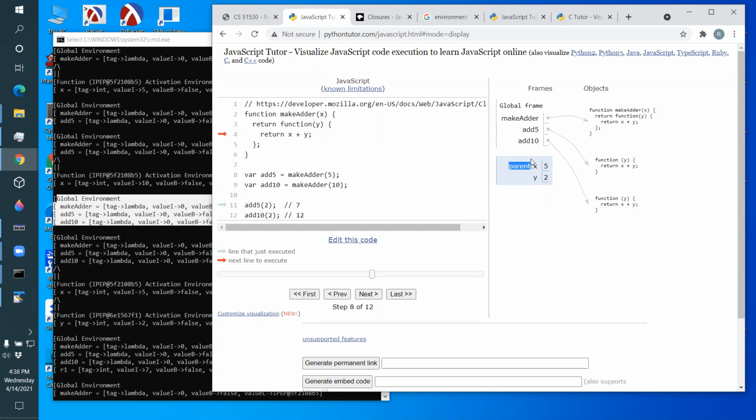It's clear where they got the word parent from, because it's the outer environment, it's the outer lexical scope. They could have called it outer scope, they could have called it parent scope. But both of these have the same outer scope, so that still doesn't help you. What's the key is the X. That part they got right. It should have said closure with X equals 5. You're closing this guy with X being 5.